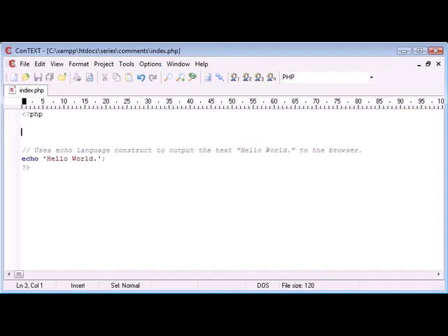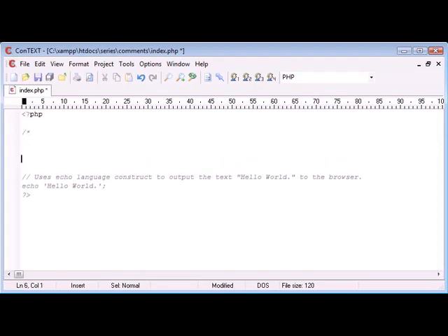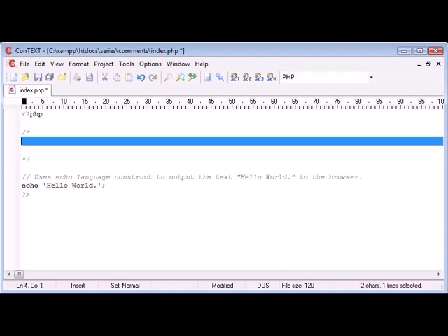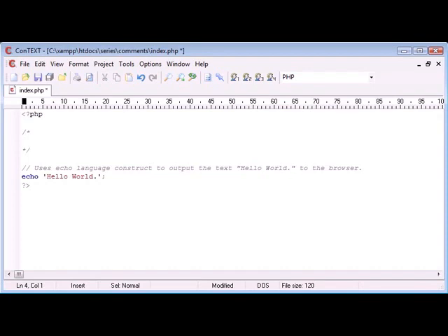Now let's say I want to add up here a little bit of information about this page, who it is created by and the date. So I want to create a long paragraph, or a short paragraph in this case, of just text explaining about the program. To do this I'm going to use a forward slash and then an asterisk. I'm going to come down a few lines and type another asterisk and then another forward slash. You could see, just while I was typing that, this text down here was going grey. Now that I've ended that, everything inside here is going to be regarded as a comment.